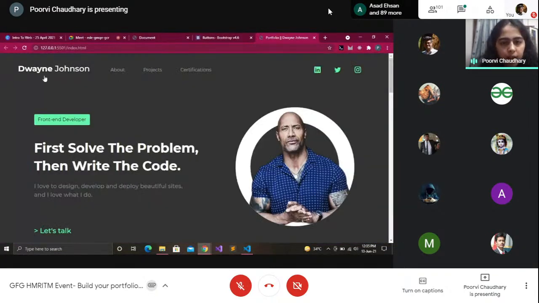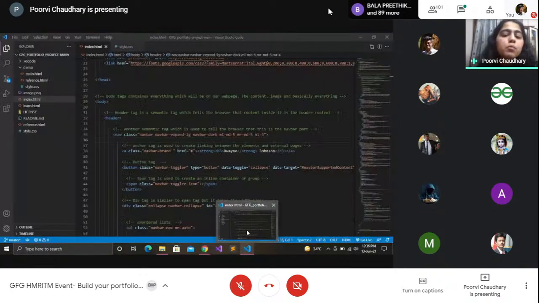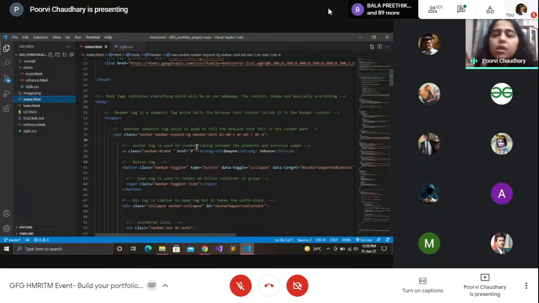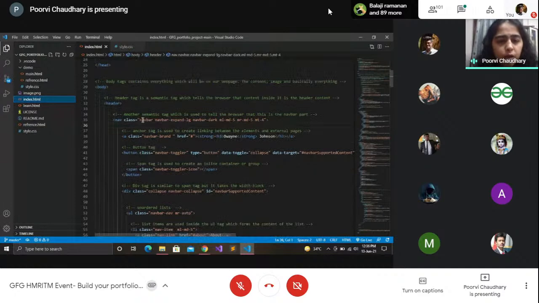The line that you can see at the top, where there are social bar, different links, Dwayne Johnson, this particular section of my web page is a navbar. Okay, and I have used Bootstrap's navbar because it allows me to write minimum CSS, and I can increase the readability of my code so that others can understand as well.